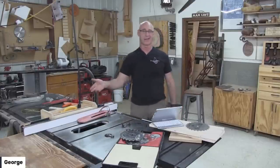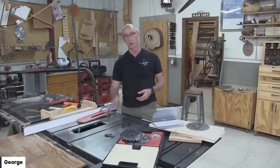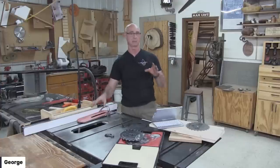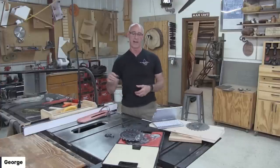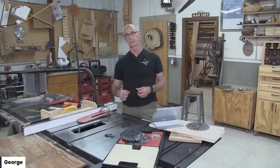You never put a 10-inch dado head on a 10-inch table saw. You do a 6 or an 8. If you own a SawStop, you put on an 8 because the brake on a SawStop is specifically designed for 8-inch dado heads. You have no other choice. On other table saws, you could run a 6-inch.